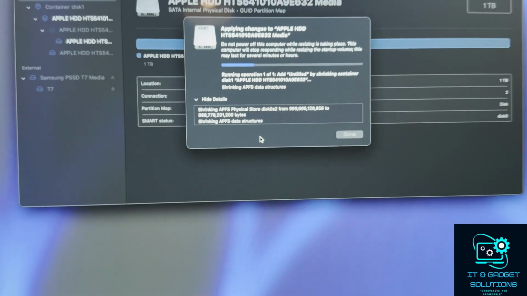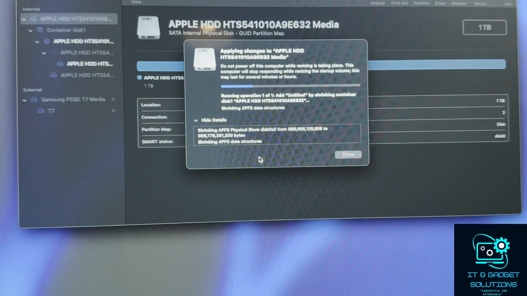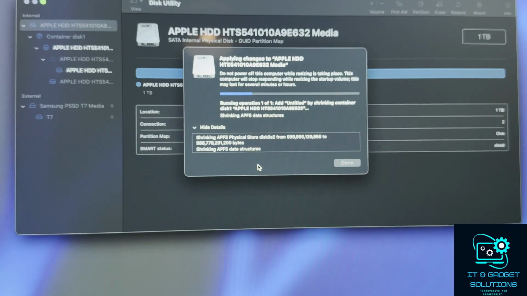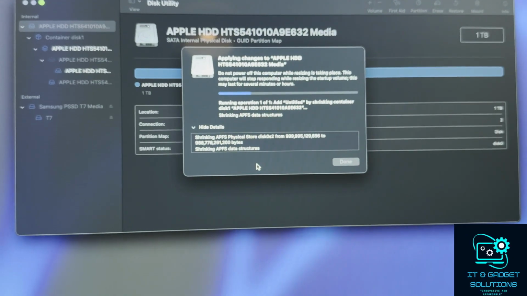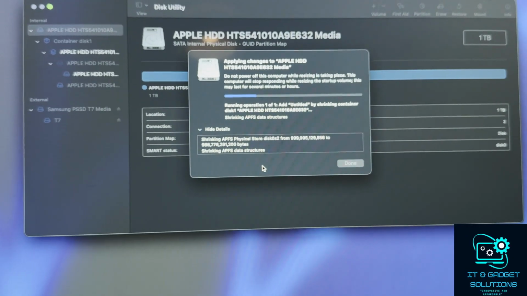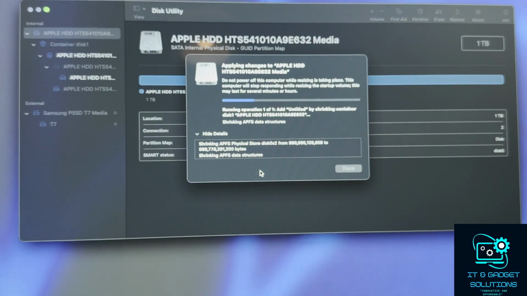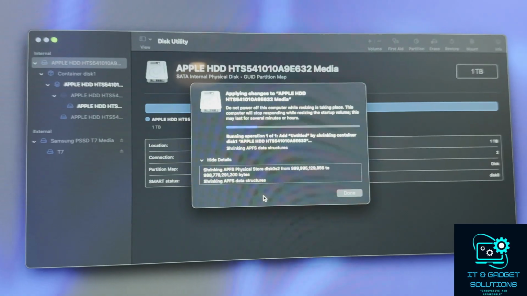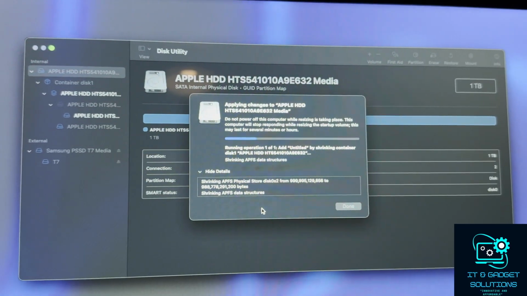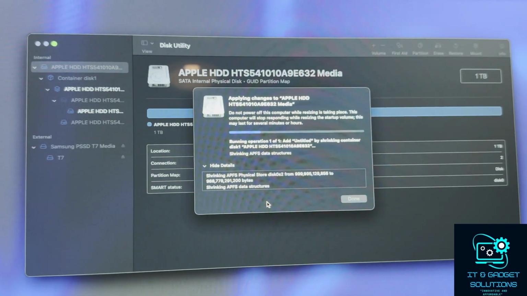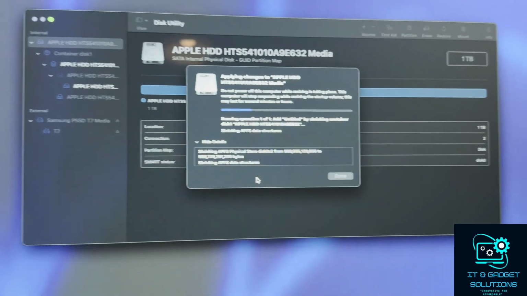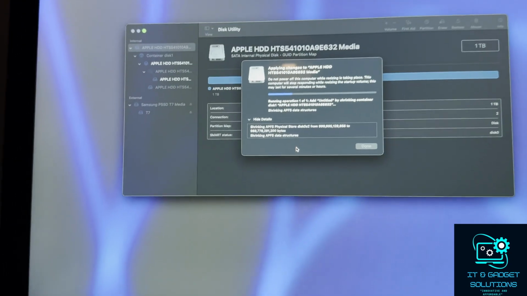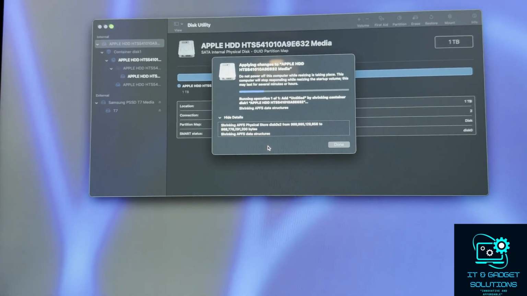It's now shrinking the drive down to the required space you want, and also underneath you can see what it's actually doing. So at the moment it is shrinking the drive down to the required size of the partition you've requested and that you want to be using. So with this, it's almost the same perspective when using a Windows computer.